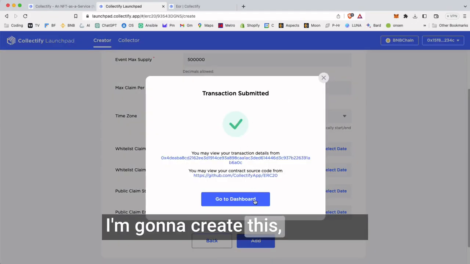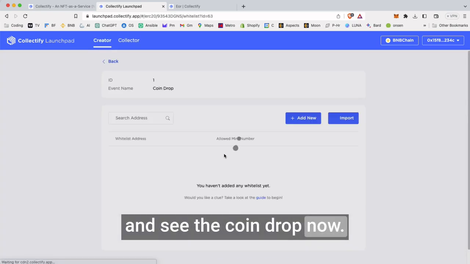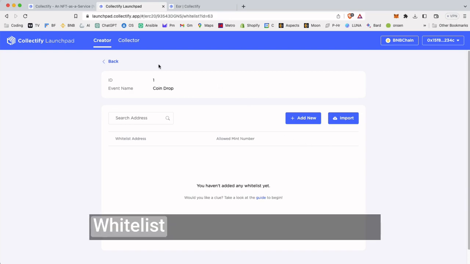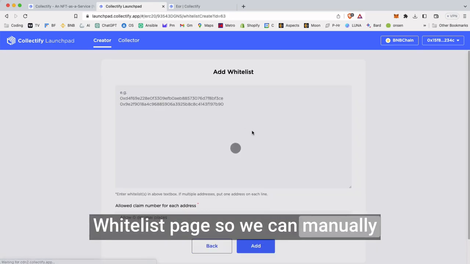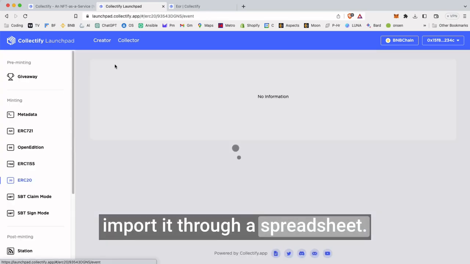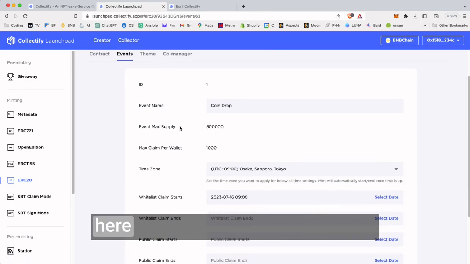I'm going to create this and we're going to go to the dashboard and see the coin drop now. Okay, so we're going to go here and look at the whitelist page, so we can manually add people's addresses or we can import it through a spreadsheet. This is quite similar to the other minting things that we've done. I can change the details of the drop here. However, the max supply and the claim are fixed.